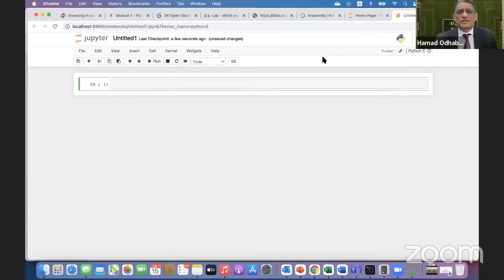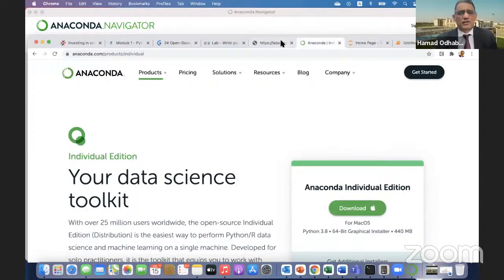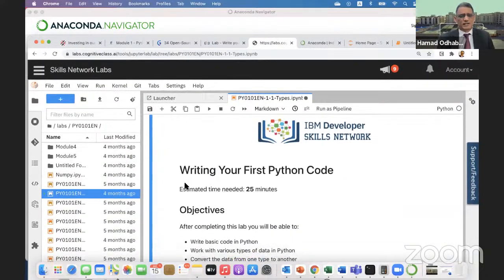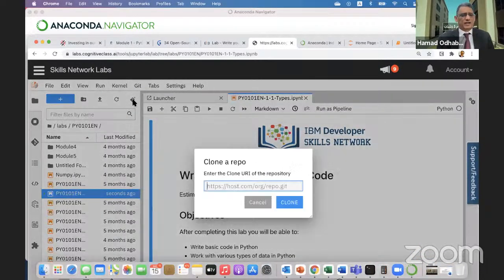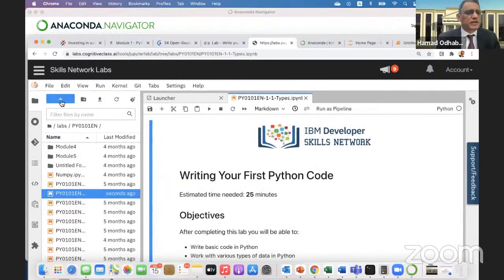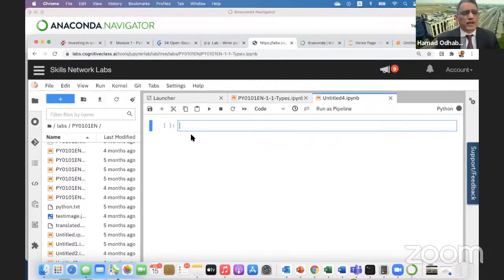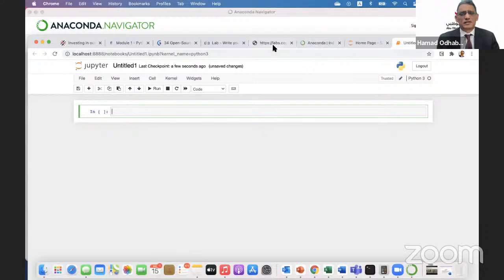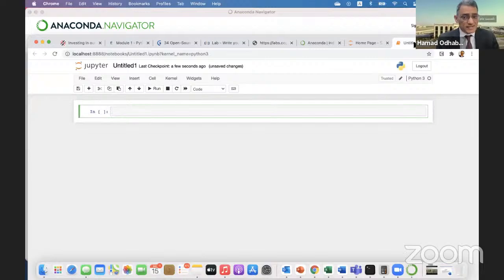Once you do, this page will look somehow similar to the IBM page. I'll show you how they are similar. If I create a new one here and call it first code, and it should be in Python, I've created a new page. So this page looks similar to this page, isn't it? They are almost the same. I will take you through the IBM one. So this is the second way.